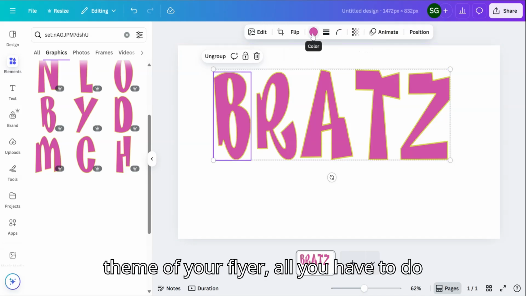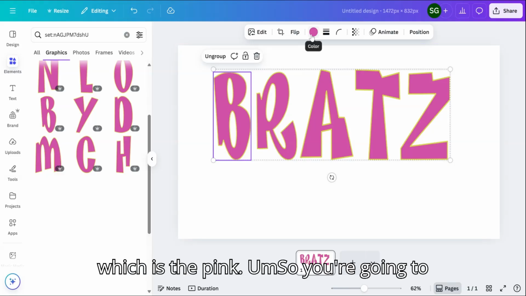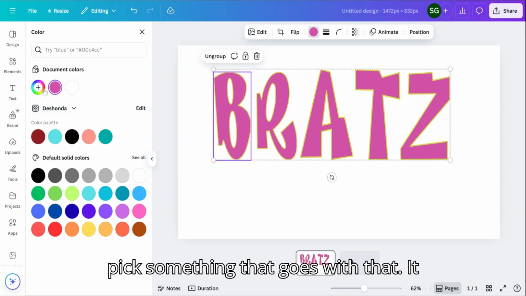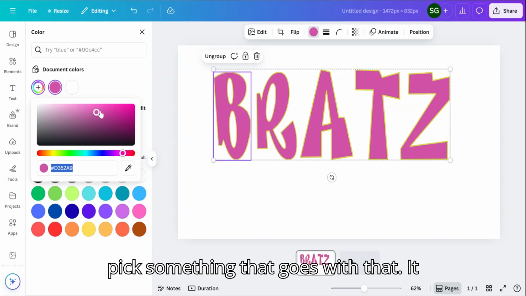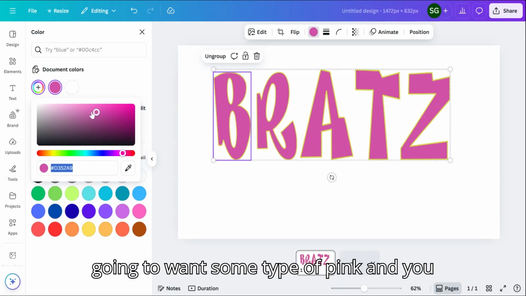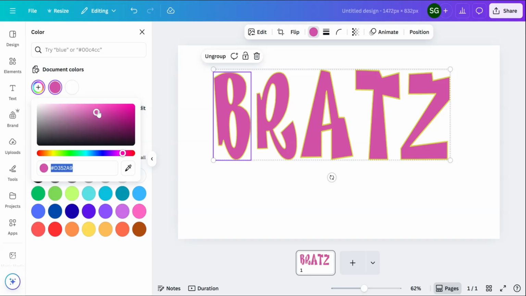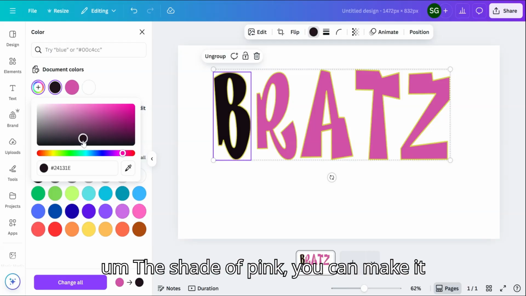all you have to do is, you can only change the front color, which is the pink. So you're going to pick something that goes with that. It is Bratz, so depending on the theme, you're probably going to want some type of pink, and you can change the shade of pink.